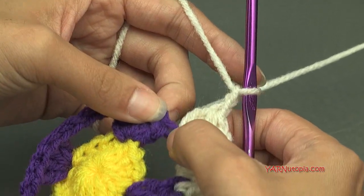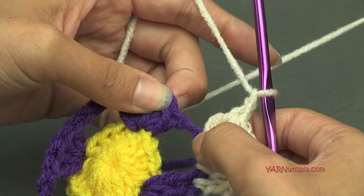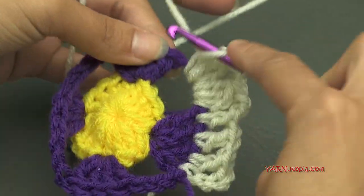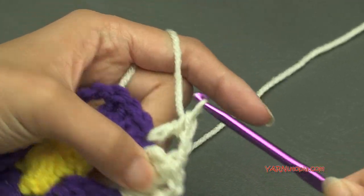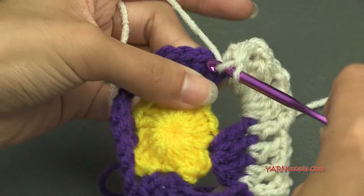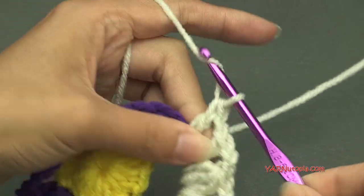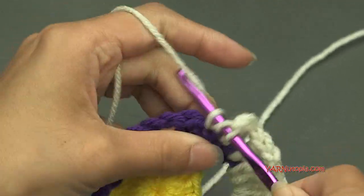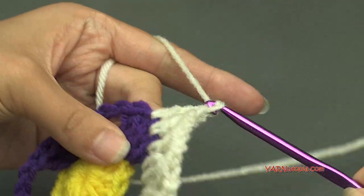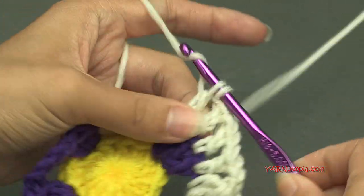We're going to double crochet into this double crochet here. So if you saw that, I kind of scooted this over a little bit. So we're going to double crochet in there. Then we're going to chain 1, double crochet in the next stitch, then chain 1, double crochet in the next stitch, then chain 1, and double crochet in the next stitch. And now we're going to repeat what we were doing.